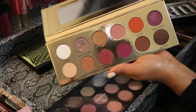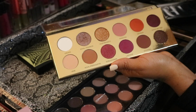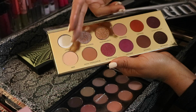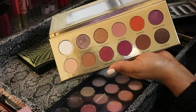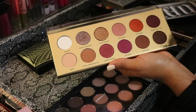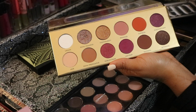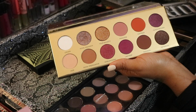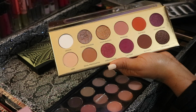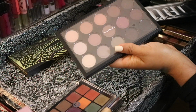And here is a shadow. It does have the reds in it. It leans more purple to me, but it does have the reds in it. You've got 6 matte shadows in this, and then these pretty, very textured, jewel-like colors. I feel like when I use this palette, I always get the prettiest romantic look. It's always a romantic look. This palette, you can do softer looks, you can do more deep, fierce looks, but they always turn out very romantic to me.